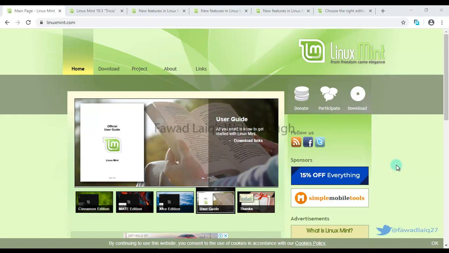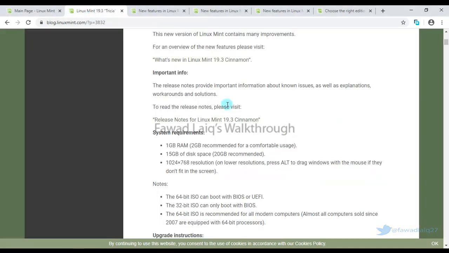So if we talk about Linux Mint, the latest version is Tricia, which is the code name, Linux Mint 19.3. And if we talk about system requirements, it's almost the same for all three versions. At least 1 GB of RAM.